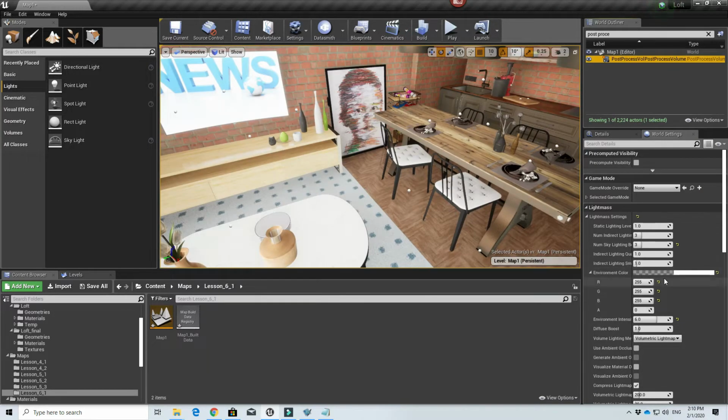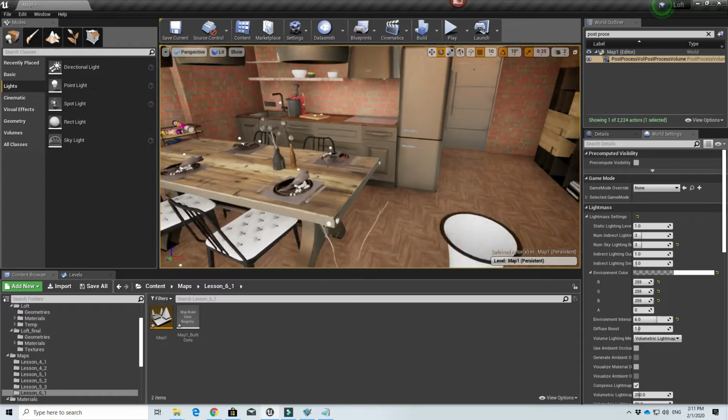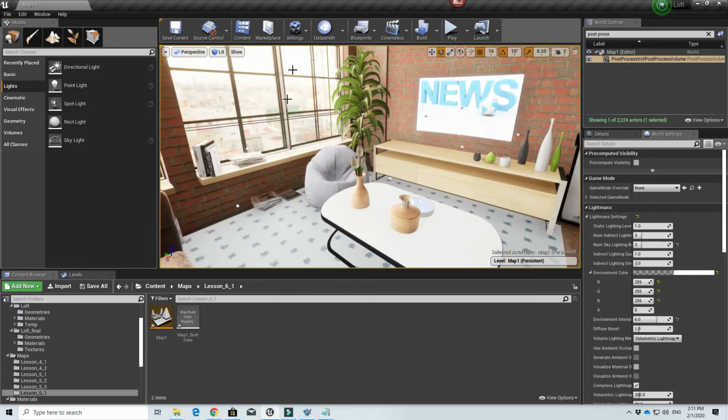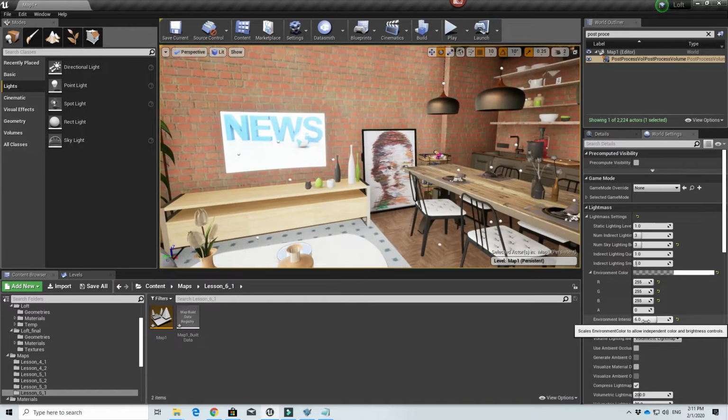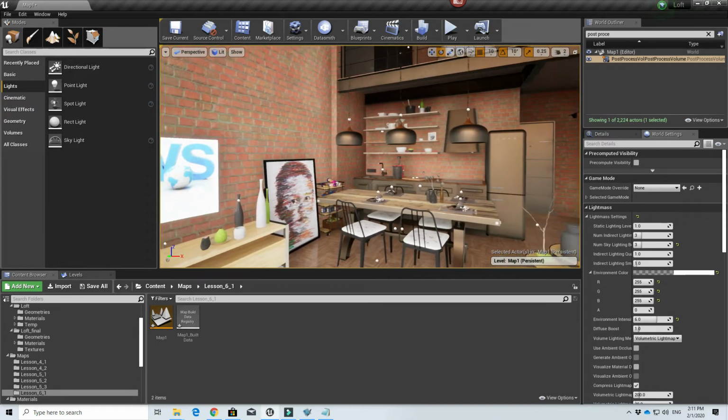Okay, just now I forgot to include this setting. Basically, apart from changing the number of skylight bounces to 3, I will usually also change the environment color to white and the environment intensity to 6. This is usually the default setting I use. Not really sure what it contributes or not, but the first time I built, I didn't change this to 6. I get a pitch black. So I guess this will probably take the HDR or rather the lighting and then boost it by 6 times or something like that. But this is usually the default that I use, after experimenting with the various scenes, various projects.